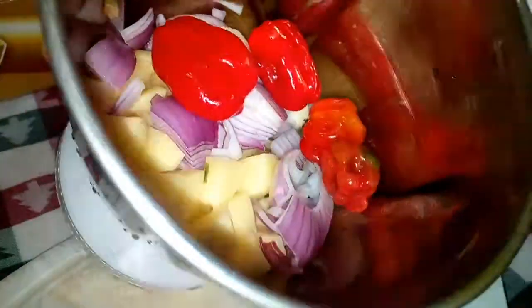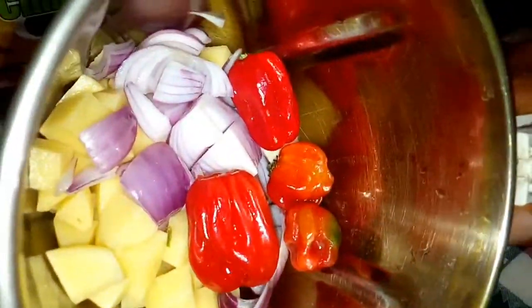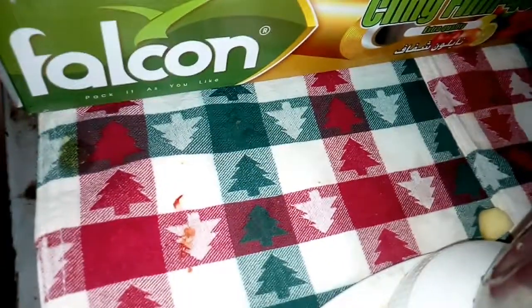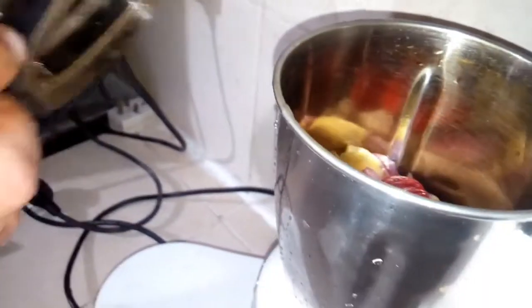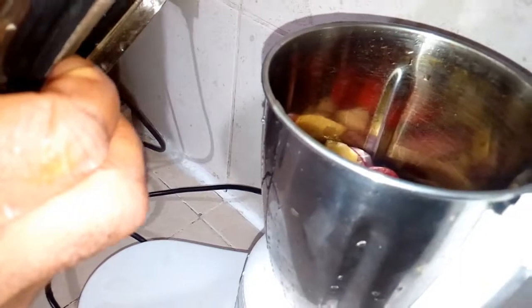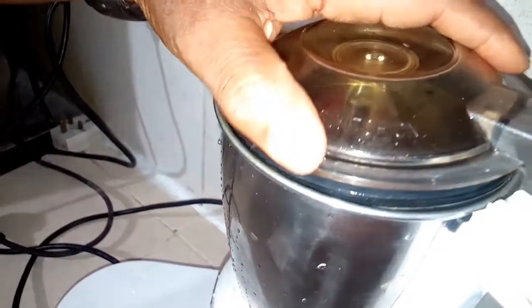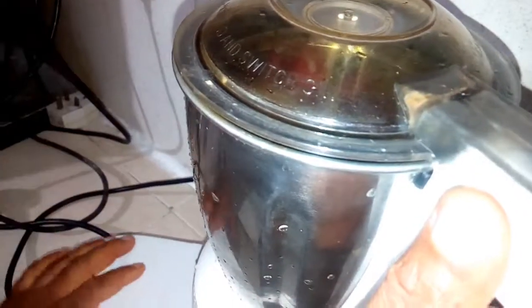If you don't like too much pepper, you add small. But I like too much pepper, that's why I add this four. So now we are going to blend it. Before you blend, you have to add little water so that you can blend very well. But don't add too much so that your moi-moi will not be very soft, so that it will be very thick. So that's why I add a little water. Then you blend.